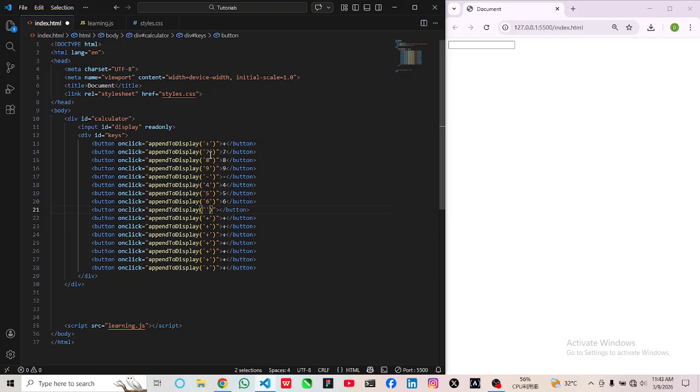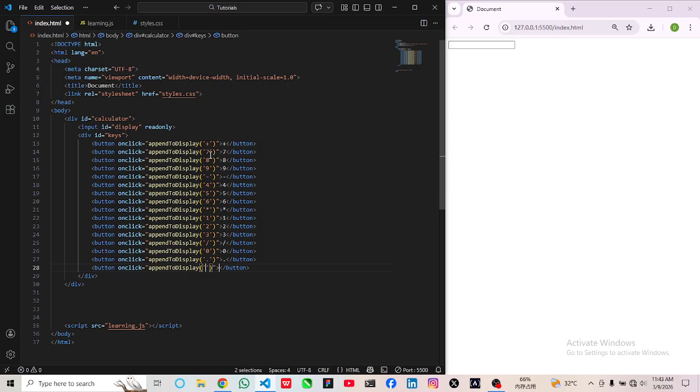Next is multiplication, 1, 2, 3, slash for division, 0, a decimal point.